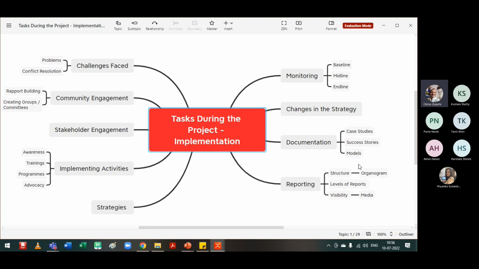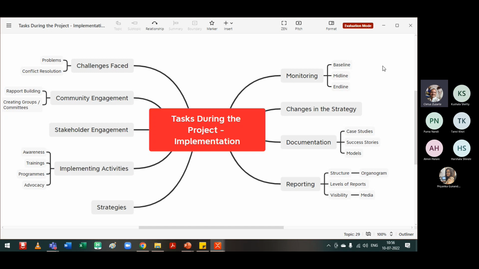Another important aspect along with the project implementation is the actual implementation activities. Every project has specified activities. So you will be looking at those activities that pertain to your project and working those out in a concrete manner. You will be looking at what are the awareness programs, trainings, actual programs or events and advocacy that you will be working out in terms of activities, and probably even sometimes infrastructure or whatever things will be part of the project.